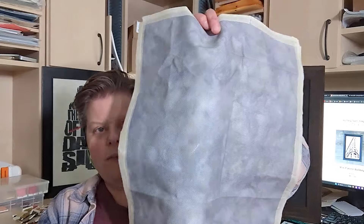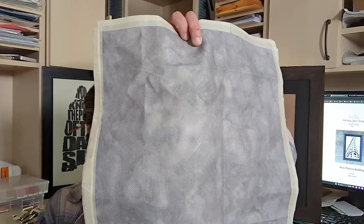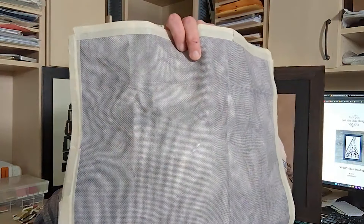I had ordered some fabric from Fabric Flare — they're based out of Long Beach, California — and it came in and I'm really happy. This is kind of like a Halloween spooky fabric. I saw it on their site with a pattern I had seen at Nashville market, and it was perfect for that Halloween pattern. I want to stitch an apothecary shop on it. So I thought I should go ahead and start stitching, and then something happened — it was kind of like a breakthrough.